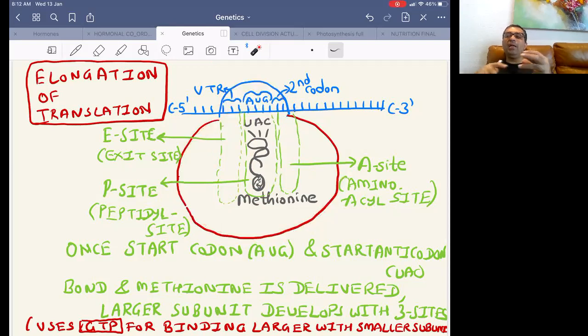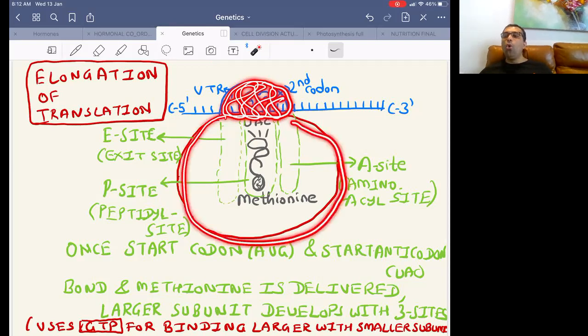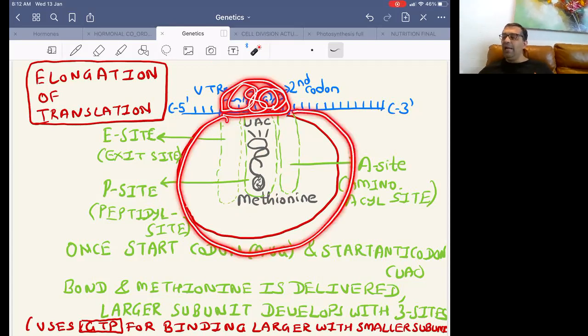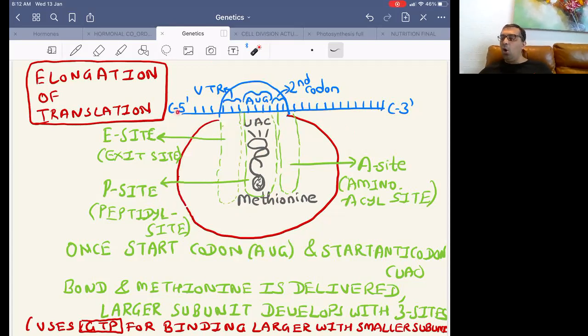So this is something like a solitaire diamond ring. So you have a solitaire, a diamond, and that is compact, and attached to it is a gold ring, and the gold ring is empty, in which your finger can be put inside. So this is a ribosome. So smaller subunit is compact, larger subunit is empty, and in that solitaire diamond ring we make a hole.